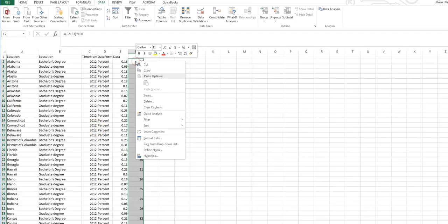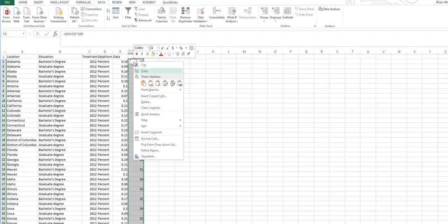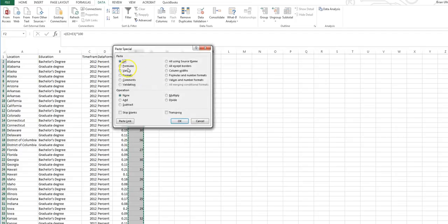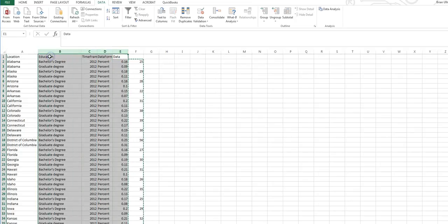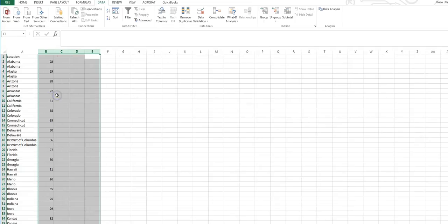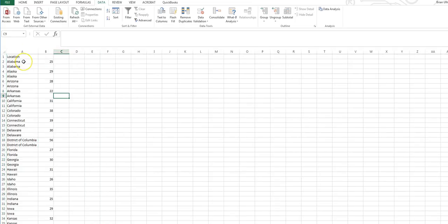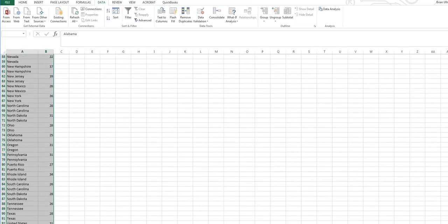I don't know if you guys have ever done some of this stuff, but this is how I do it. I'm going to copy it, and then I'm going to go to paste special, and then here I'm going to put in values. And the reason I'm going to do that is that this is a formula and I want to get rid of the formula. Okay, I want to be able to delete these. So now I have my data like this.